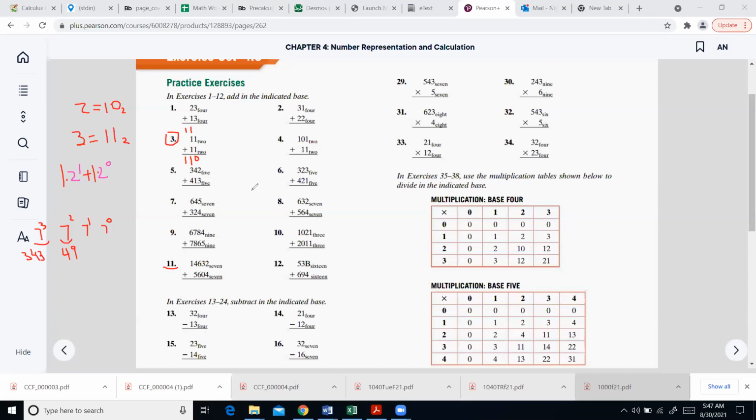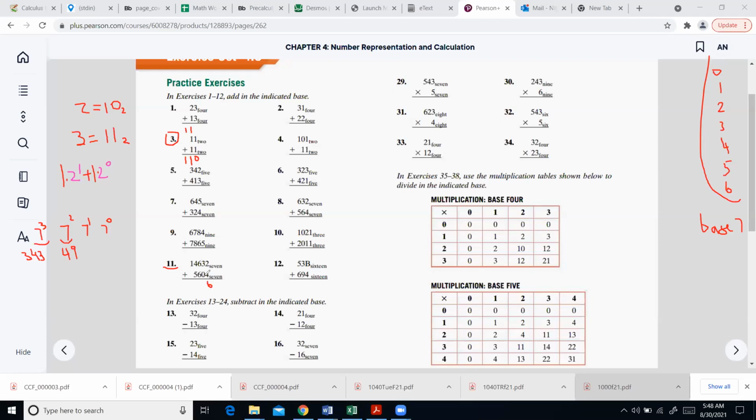So it looks like when I add my last digits 4 and 2, I would get 6. Is there such a digit in base 7? And the answer is yes, because in base 7 we have 0, 1, 2, 3, 4, 5, and 6. Since the base is 7, if you hit one of the digits lower than 7, it's fine. So you just copy it the way it is.